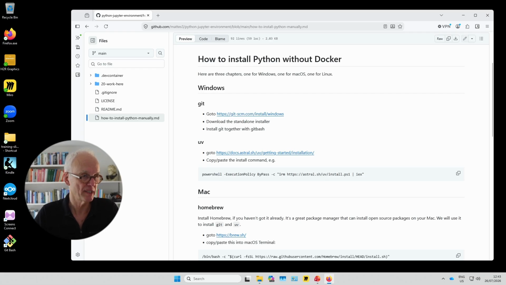First of all, we need to install Git on the machine. I already did this because I thought this is not so interesting, might become boring for you. What we're really going to get started with is installing UV. You will find this PowerShell prompt on the installation site of UV, and I'm going to copy it using this copy button here on the right side.